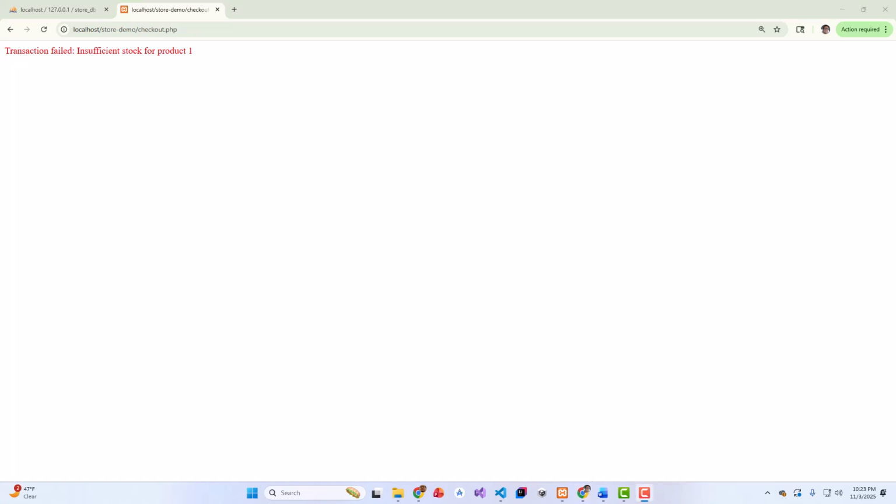So why do transactions matter? Well, web applications often involve several dependent database actions. Without transactions, an error halfway through could leave partial data, such as an order without items or deducted stock without a recorded sale. Transactions guarantee all or nothing consistency. And how does this apply in real systems? Well, e-commerce checkout, bank account transfers, reservation systems, batch updates where many tables must remain synchronized.